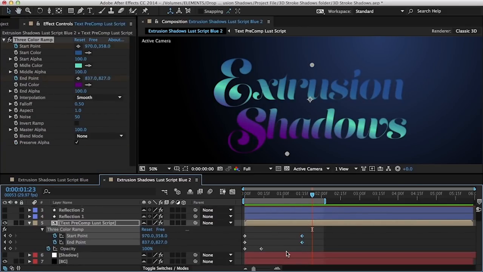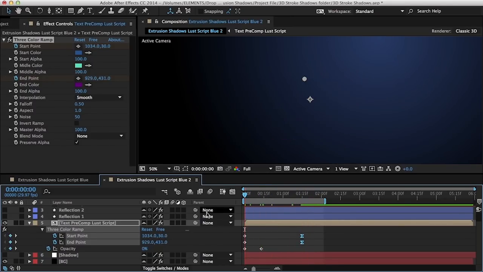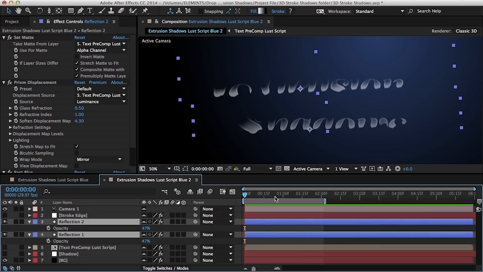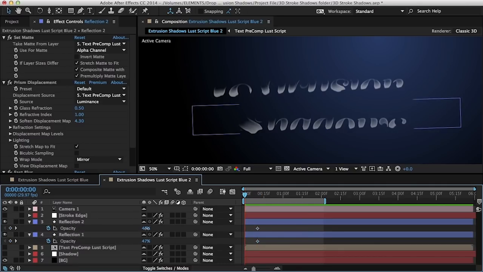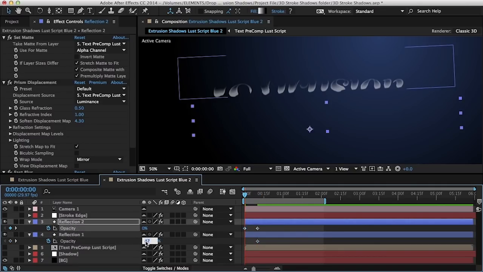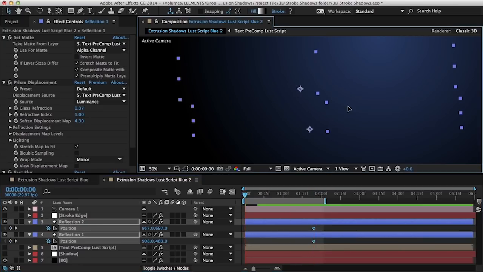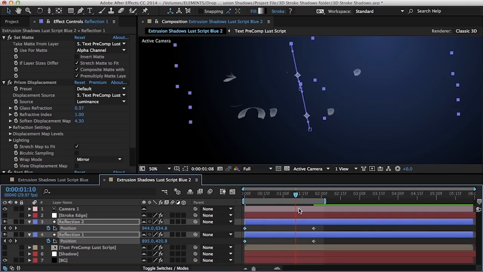Let's get rid of those linear keyframes. I think a simple ease in might work fairly well here, and just hitting F9 on that keyframe. Next, we'll have these reflections move in. So we will have these fade in to their final opacity, starting from 0. But right where they end, we'll set position keyframes and have these move in. So I'm just going to take both of them and have them move in like this.